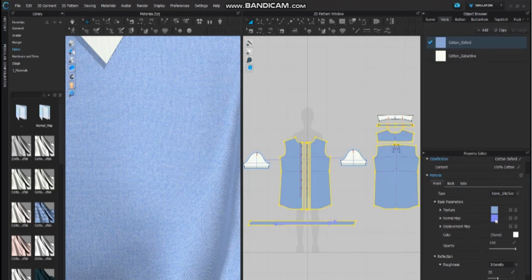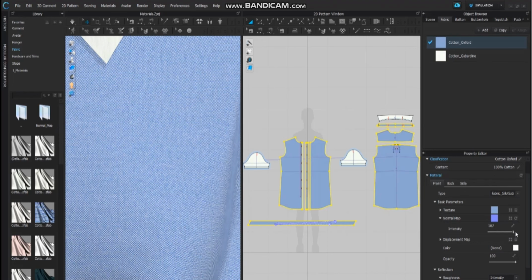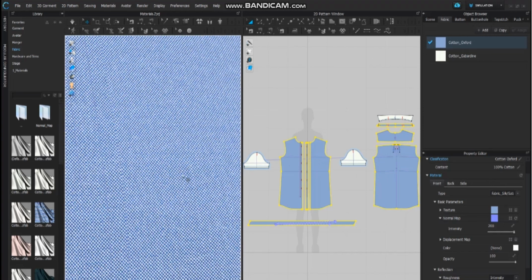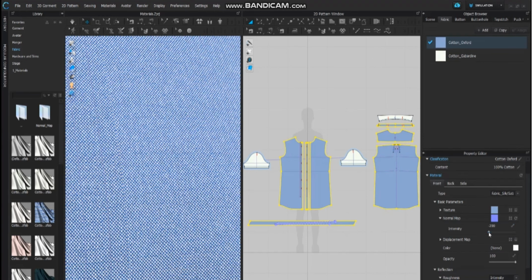Next is normal map. If you have used any other 3D software, this term might not be a new concept, but for everyone else, normal maps are images that help further express details, in this case on the fabric's texture. Expand normal map to find the intensity slider. This will adjust the strength of that applied normal map. When set at a positive value, it gives the illusion of the surface protruding outwards, whereas a negative value appears to sink in or have an embossed effect.